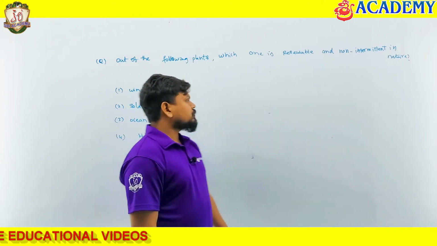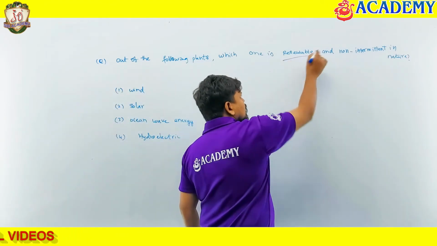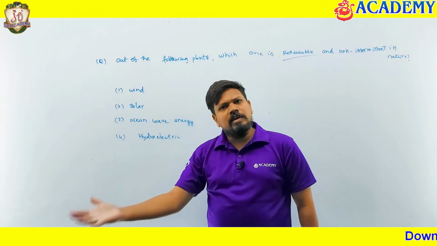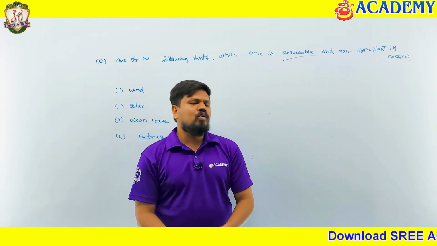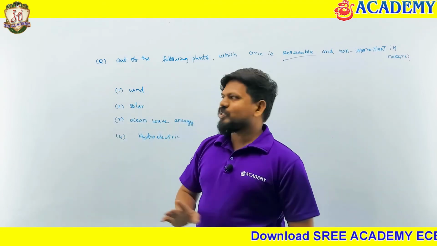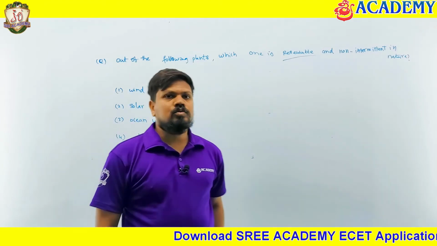So that's what they have given in the following plants, which are renewable. Everything here is renewable. All the water will be coming again. Ocean wave energy, definitely waves will be coming, oceans will never drain. Solar energy will also be present, and wind energy will also be present. So these are all renewable energies only.